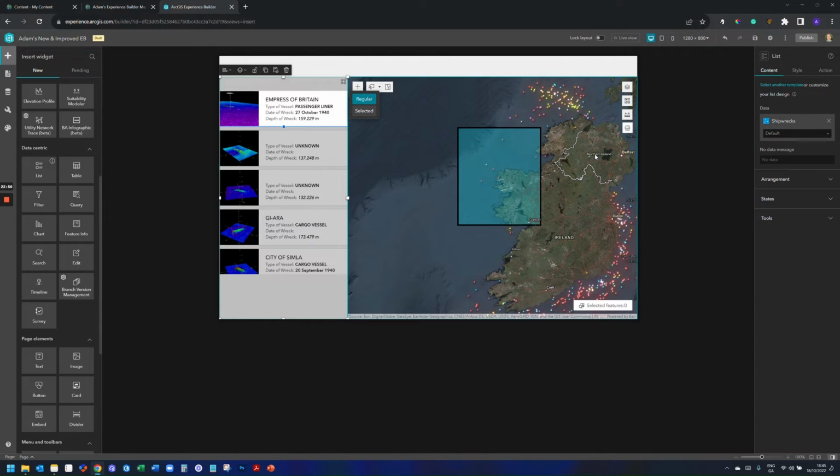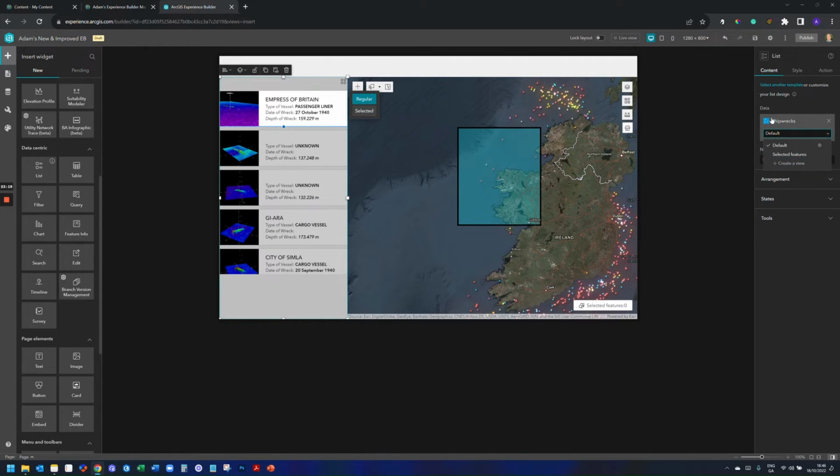Okay, now what I can make use of here within Experience Builder is this thing called view. By default it's returning everything within the data set itself. But for my list, I really only wanted to return ones that actually have a name of a vessel, because I want my Experience Builder to look pretty, right?